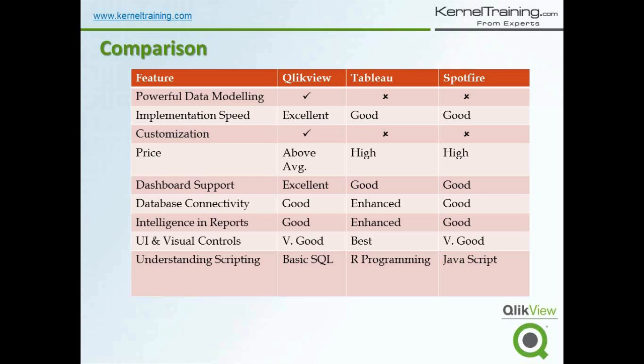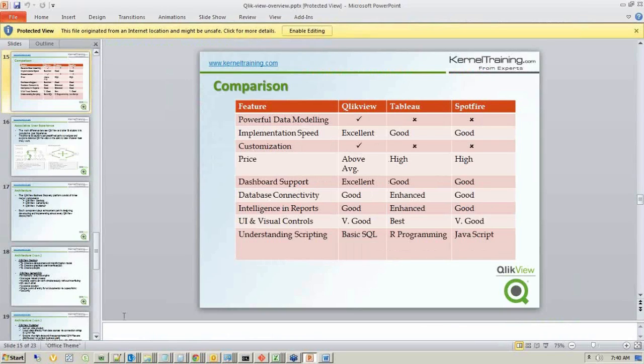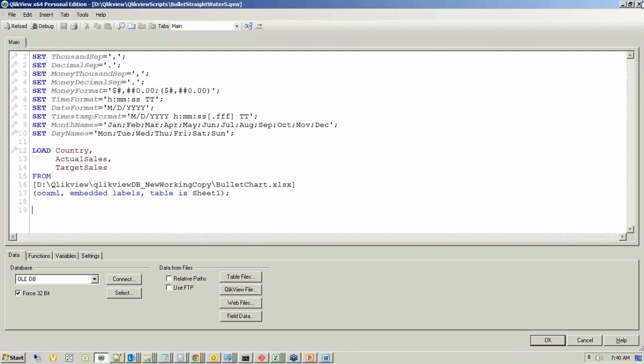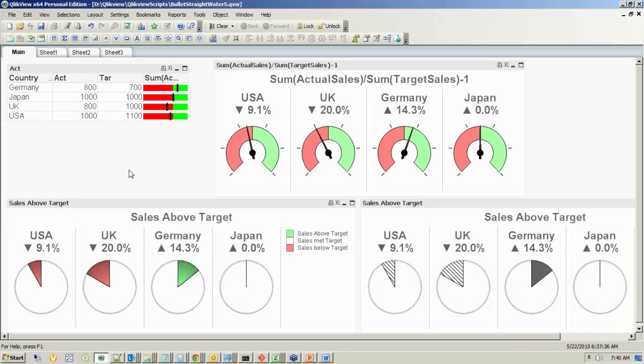And one more thing is the intelligence in the reports. So the intelligence in the reports is something like, I just want to build a report here. I just go back and take the same report here. In this kind of a report, wherever there is a dip in the sales, I just want to show it with dark red. Wherever I have an increase in the sales, I want to show it with the green color in the increase value.